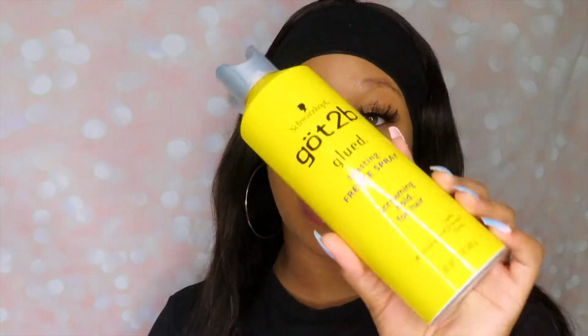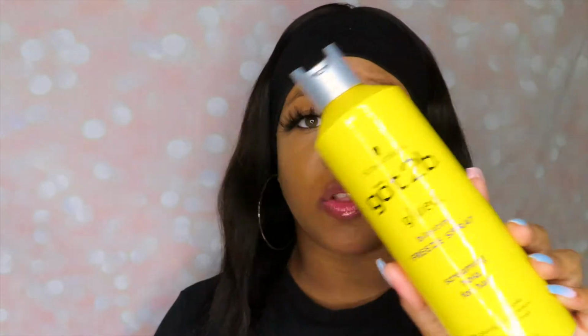Last time for one of these Mayde wigs, I actually used my Got to Be Glue freeze blast or blasting freeze spray to install the wig. I didn't use any type of glue. Tomorrow, I live in Florida, y'all, so tomorrow they said it's gonna be like 90-95 degrees, and today alone was just hot. The humidity is just crazy. You go outside and you start sweating like instantly. Your skin just gets oily and nasty, and I don't got time for that because I'm gonna be taking pictures and filming my gender reveal. So I want to use glue this time around and pray to God that it just holds my wig down through all this sweating that I'm about to do tomorrow.